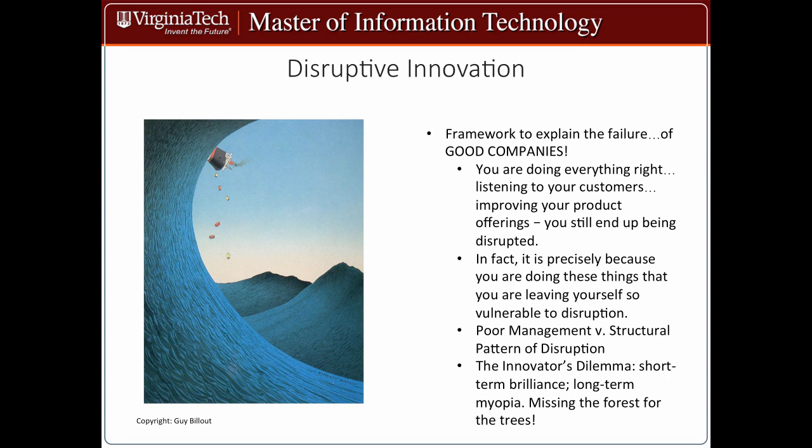And so the innovator's dilemma really is this trade-off between short-term brilliance. The company as an incumbent is doing things extraordinarily well, but they trade off that versus this long-term myopia. And so to a degree, they're missing the forest for the trees, right? So they're focused on executing short-term brilliance. They're doing an incredibly great job of meeting customer needs, but then something shifts in their environment and they miss out on a broader structural change and a long-term opportunity. And so this tension is really at the heart of the innovator's dilemma.